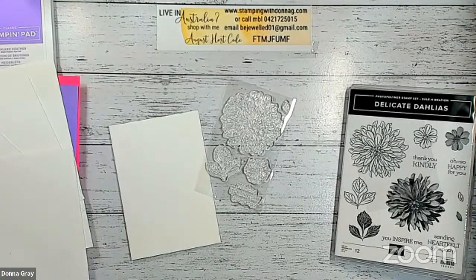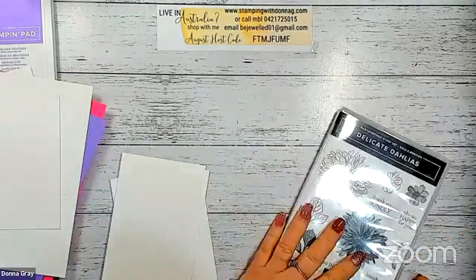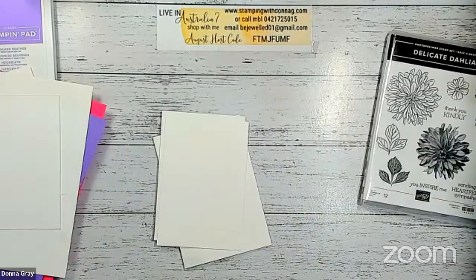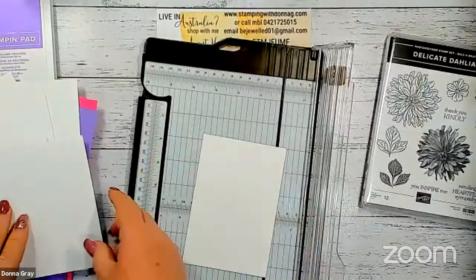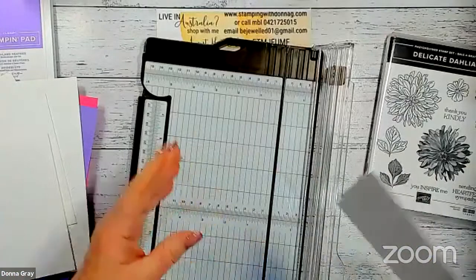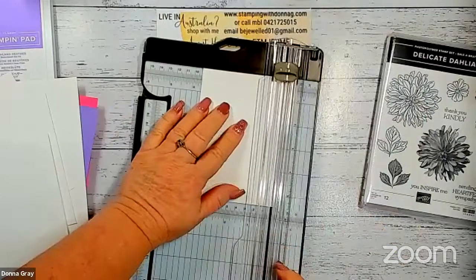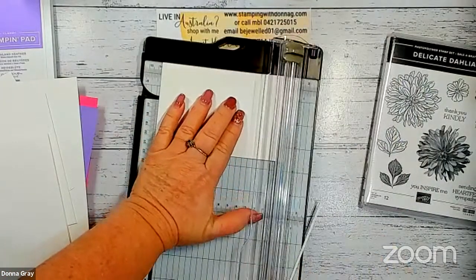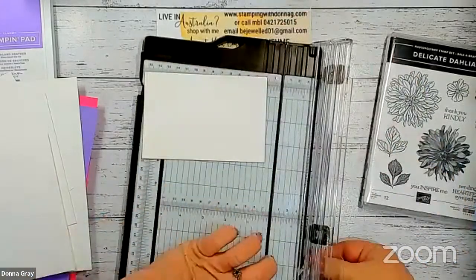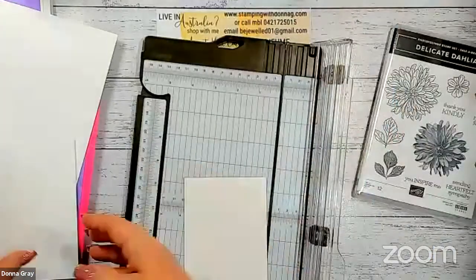All right. So I'm going to cut some layers out of the polished pink and cut my white layers down, if I can find my trimmer. Oh, it's behind me here. I'm just going to cut 1/8 of an inch off these layers. The beauty of our paper trimmer is that you can cut two at a time. That one's at 3 3/4, so I'm going to cut it at 3 5/8, and I'm also going to cut it at 5 3/8. I'm going to pop those aside because they're going to be for my bottom layer.